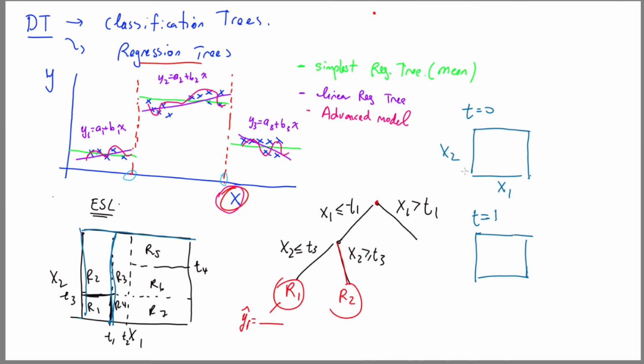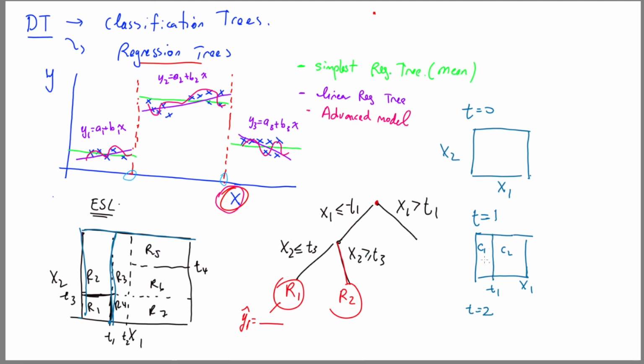This is just like looking at the gain ratio in the classification sense, except that we need to use a slightly different procedure. We basically pick the feature that gives us the best performance, and within that feature we've identified a split point, say T1 for x1. Now we're left with region 1 and region 2. I don't want to call them that because I've used R here, so let's just say C1, C2.